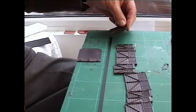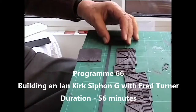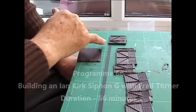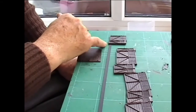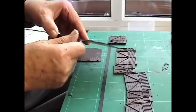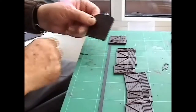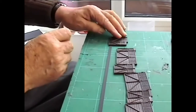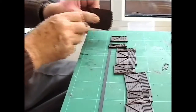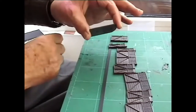The sides are mounted onto this strip, and it's very important, of course, that you get them square in all directions. The bottom of the strip should be 1.5mm up from the bottom of the sides, which allows for the thickness of the floor to go in at a later date. Also, the ends are going to sit between the sides, so you need to leave a gap at the end just wide enough for that to fit into. So this wants to protrude over the edge of the strip by the thickness of the end.